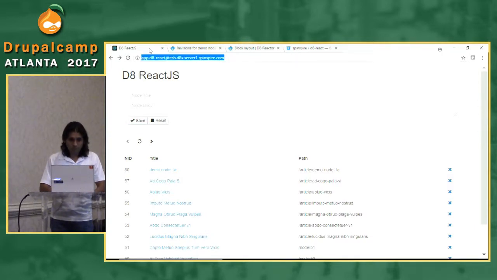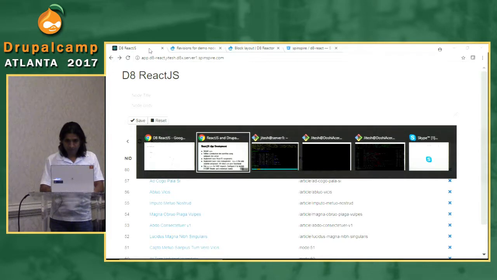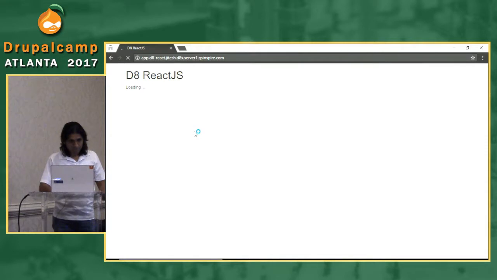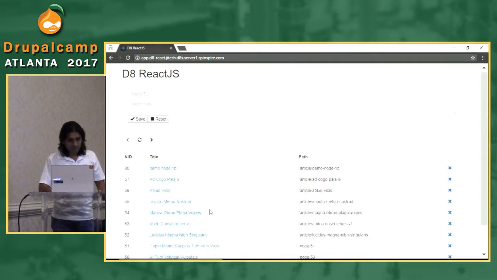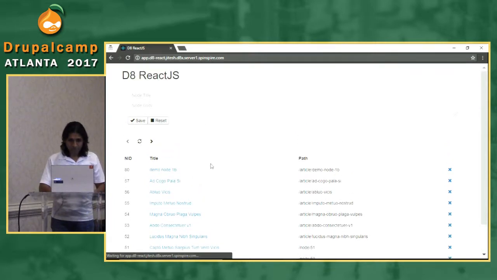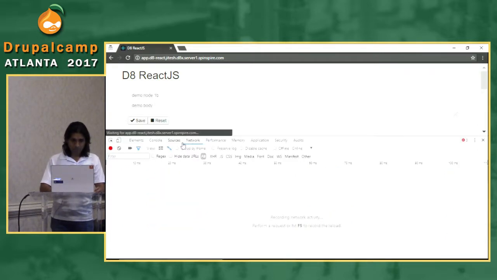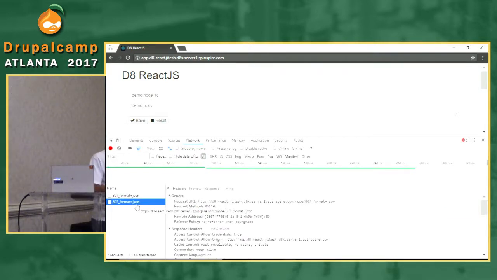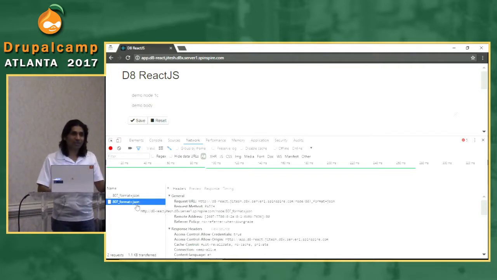So let me just show you. I copy this URL, open this in incognito, right? So the read-only functions are working, right? Nothing else will work. Meaning, say, if I try to modify the title of this, and let's bring up the network tab so that whatever changes I'm making, I just make it 1C. I hit save, and I get error 403. So the app has no authentication of its own. It borrows the session of your Drupal login.